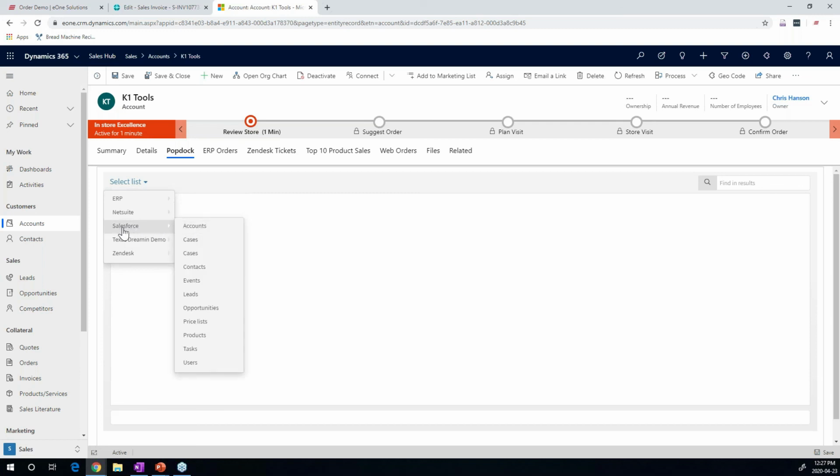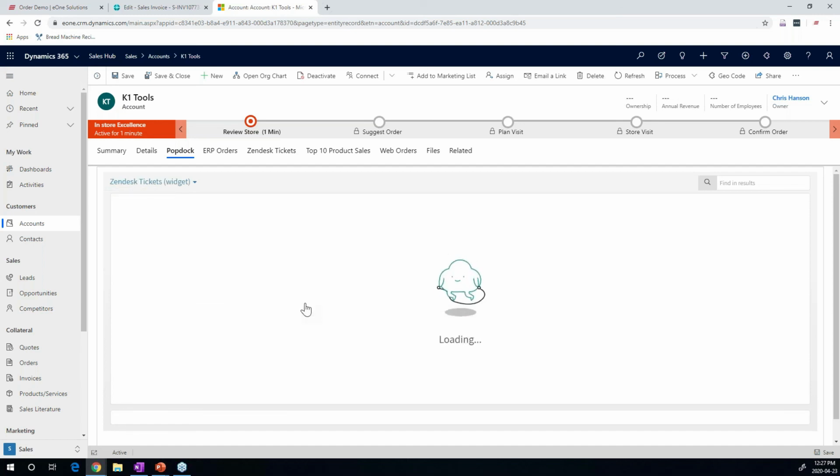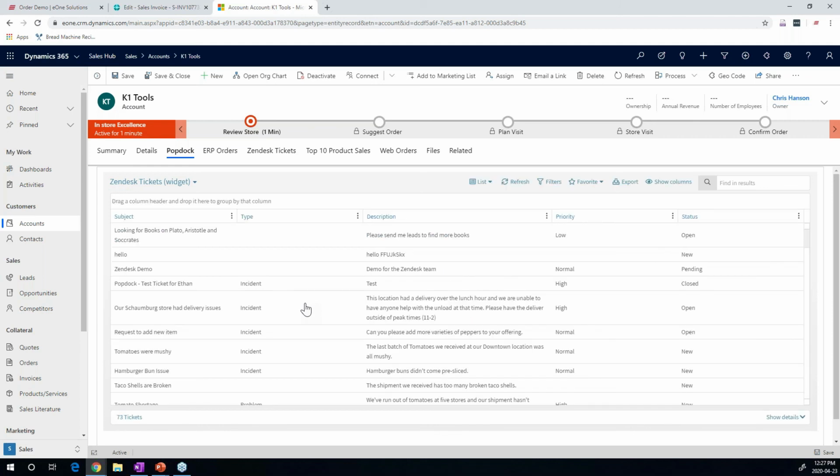I don't know why I'm showing Salesforce inside of my Dynamics CRM, but sometimes companies have more than one CRM. Zendesk is one that I like to show. Zendesk is our ticketing solution for support in this demo. So we're going to go to our Zendesk tickets widget, simply because this is data from another system that I can interact with from this system.